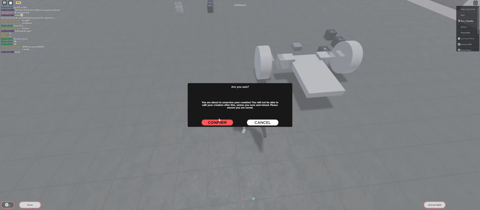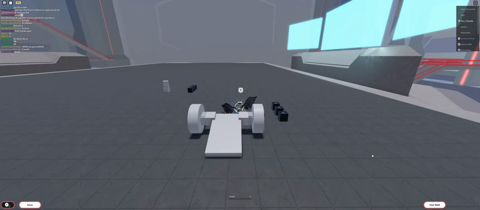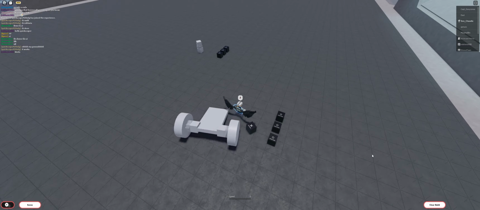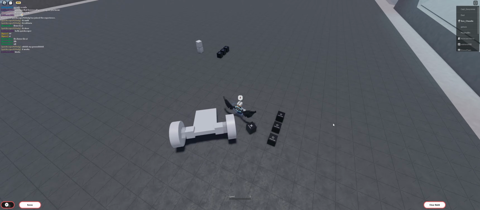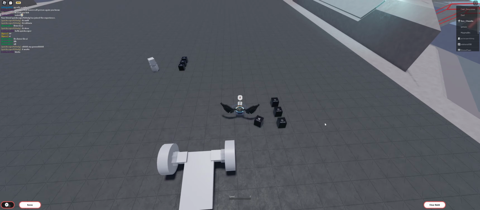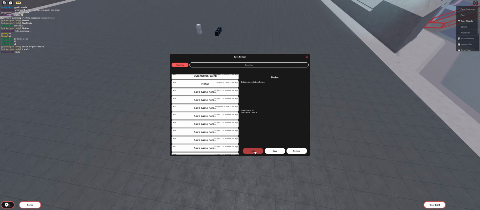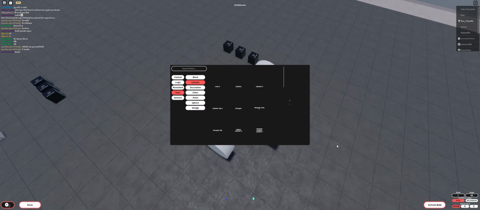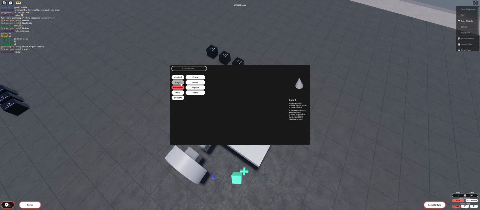Now something you may notice is once I activate this build, this is probably going to start going in circles once I activate the driver's seat. Yeah, there you go. It's going in circles. And that can be annoying for some, because you maybe don't want it to be driving in circles. So I'm going to show you a really fast fix, and once I add another part, the negative part, this will be an even faster fix. But until then, this is a really nice and elegant way of fixing this problem.